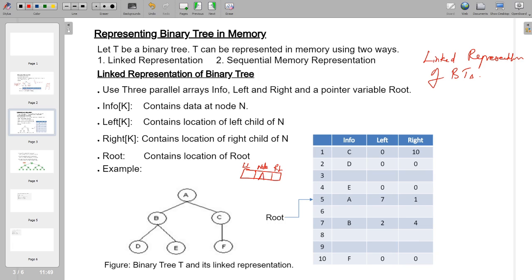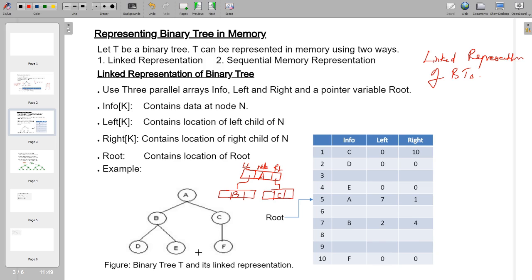So here in the data field you're going to have the data stored, and the left link field is going to point to the left child, B, and the right link to the right child. Again, every element here will be stored in the form of a node having a data field and 2 link fields, right?